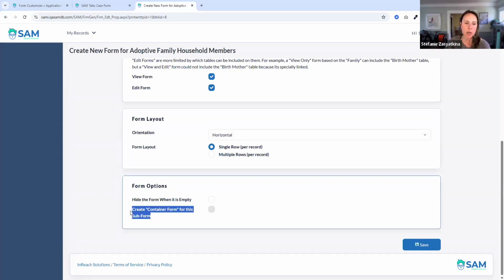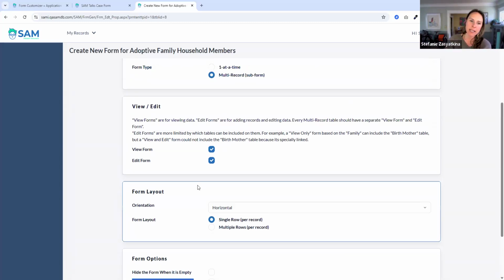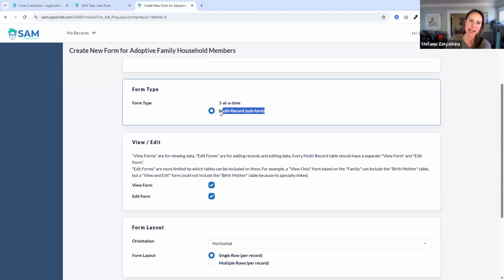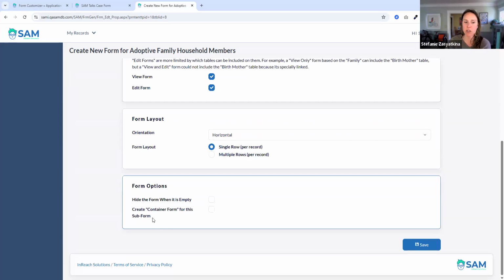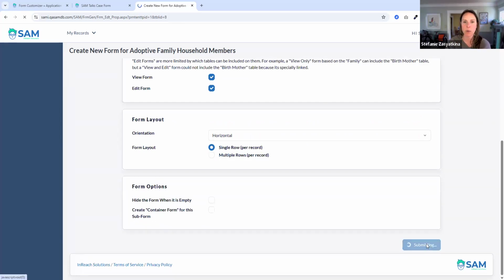And then create a container form. We are adding it to a main form, so we're not going to set this, but should we be starting from a multi-record table and we don't have a main form we're building on, subforms must be on a main or container form. And any form that's built off a multi-record table that is set up as a multi-record, where we're saying I'm going to show more than one record at a time automatically, is a subform. And so some kind of container form will be necessary, but I have a form it's going on to.